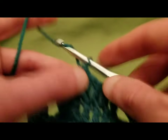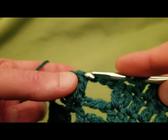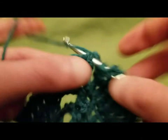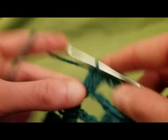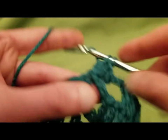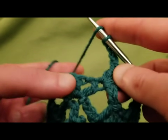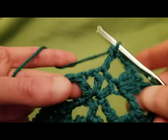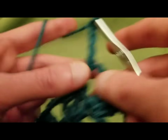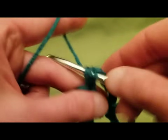We have our five up here, chain three. And then into this first double crochet, three double crochet stitches, like so. Chain three. Double crochet into the center double crochet. Chain three. And then three double crochets into this next one, because we have to grow this one out too.